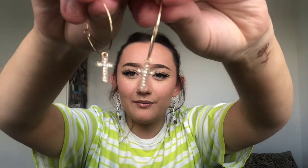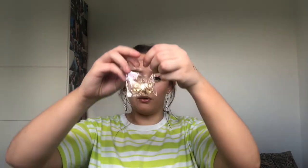Next is a pack of earrings and I'm quite excited because I love earrings. They came all mixed up in a little pack. Let me get a few out to show you — oh, they're so cute! There are crosses, and some feather ones, and little hoopy dangly ones. There are quite a few different sets in here — really lush, I love them.